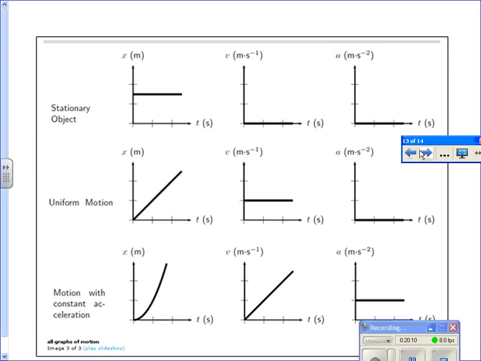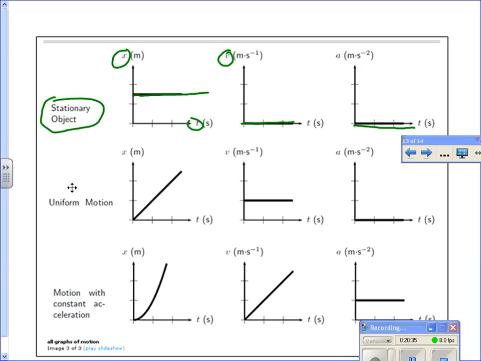All right, on the back, we're showing you how some graphs look. A distance, if the object isn't moving, stationary means not moving. So if we do a distance versus time graph, the object stays in one place, straight left to right, horizontal. And that means that the speed would be 0, so it's on the 0 line down here, and our acceleration is 0, so that's on the bottom line.